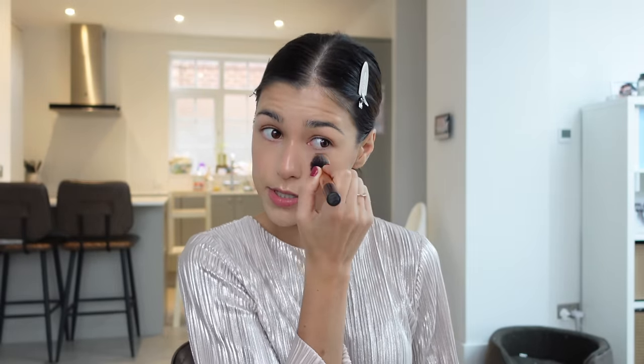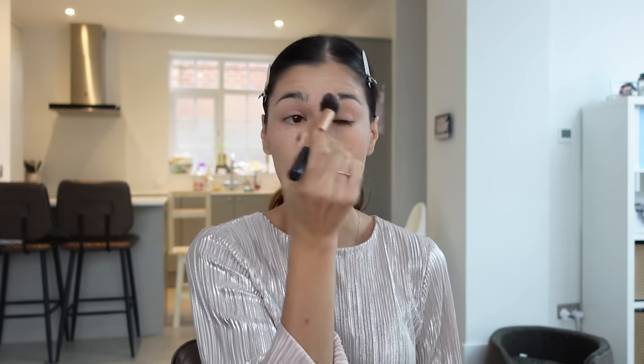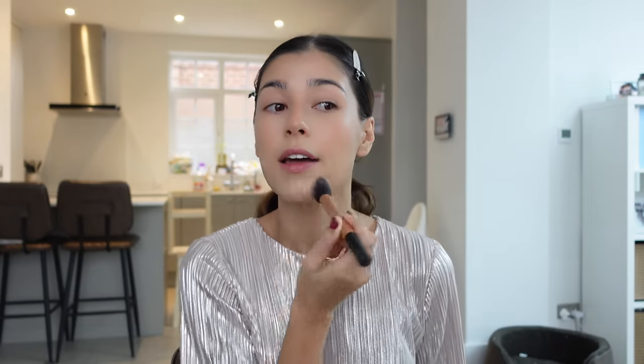I also used to love exercise and going to the gym, but that's something that's just completely not a part of my life anymore - I feel like I don't have the time for it. I do enjoy going to Pilates occasionally but I'm not very good at keeping up with it. I do still love fashion in general and doing my hair and makeup - just me looking good makes me feel good. I really struggled when baby boy was young and I didn't have any time to put into makeup and skincare. To me it's really important - it makes me feel good to have a nice outfit on every day.